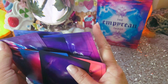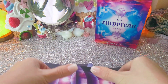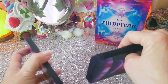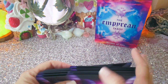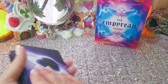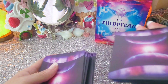And so let me give it a good shuffle and see what we get collectively. And it shuffles really nice. It only feels slightly sticky, but it's not very sticky at all. It feels actually kind of sturdy, good, easy to grip because of that matte edge. All right, and shuffling like this, they shuffle separately. The film is smooth without being slippery. It's a little clumpy, a little bit, not too much. Pretty nice for shuffling.